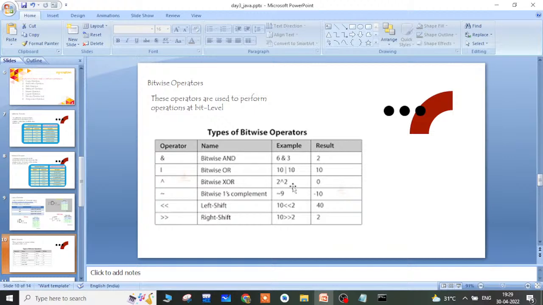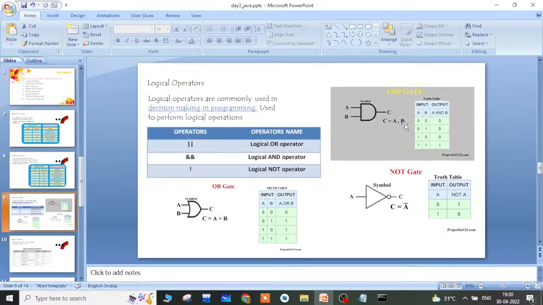So these bitwise operators like shift left and shift right are going to shift the bits one position left or right. So obviously you can give any number, and first of all it is going to be taken in a bit format, and it will do the operations at bit level. I already showed what happens when you are using the gates. So now you can see it can perform the operations at bit level.